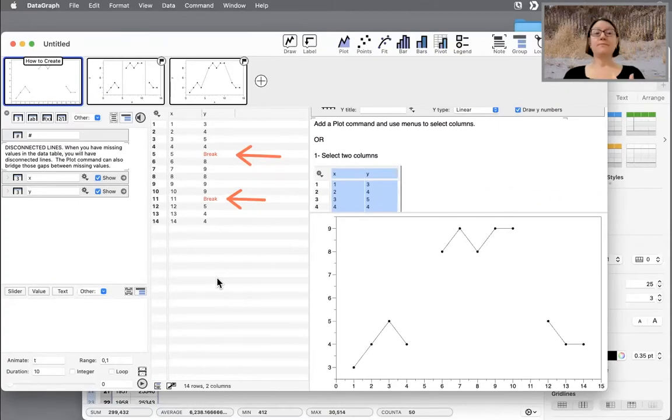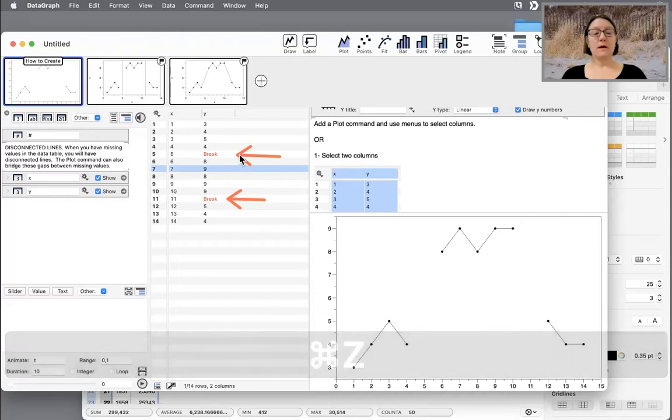One is that DataGraph has different column types, and here, this is a number column. So when text is typed in, it does show up as red, just to highlight the fact that there's not a number here, in case you needed to find where text was. That can be very handy. But there's no reason why you can't put text in here to separate things.